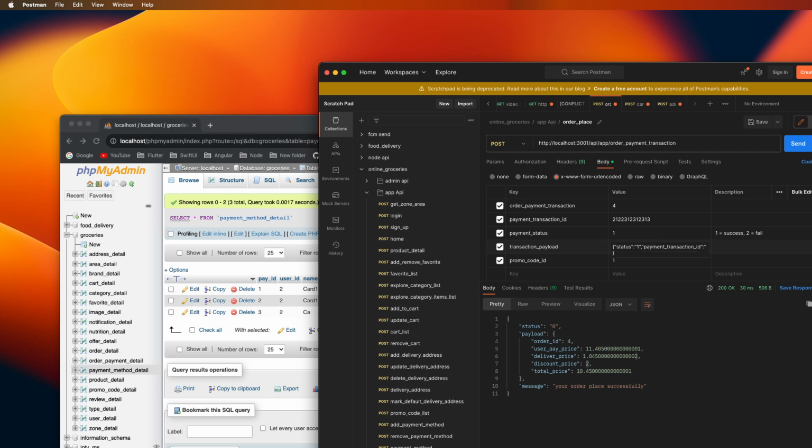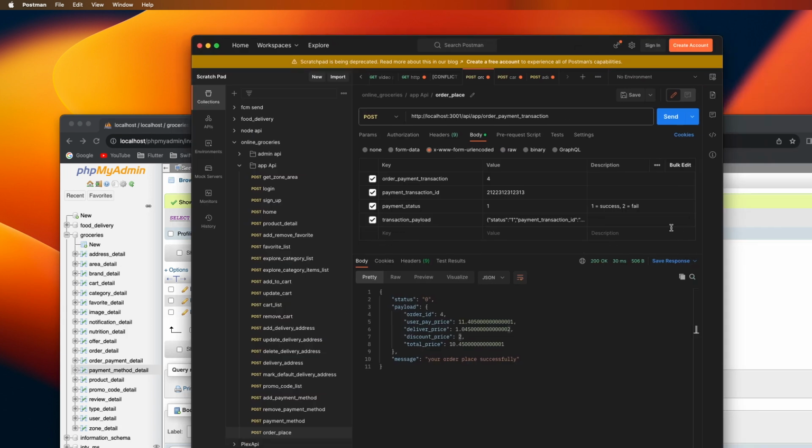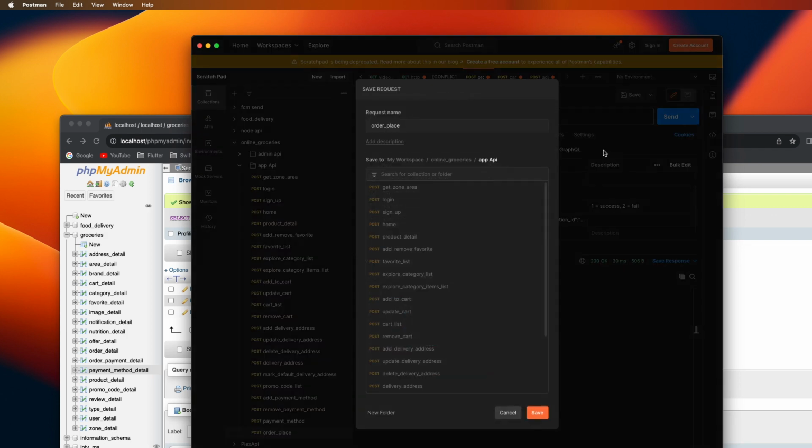This is the gateway. Once this, that like now, save as.